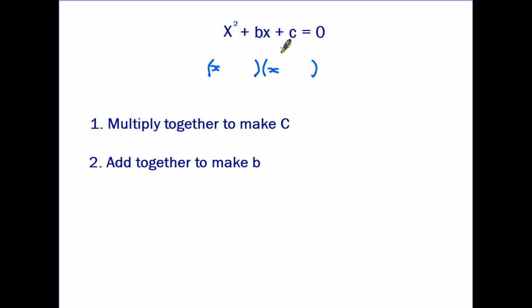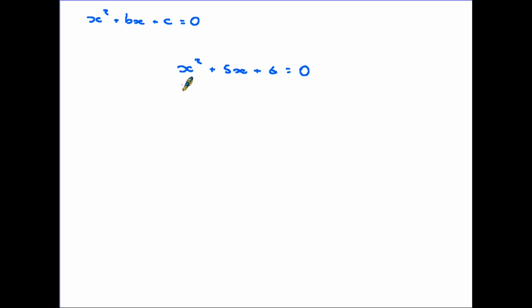Let's look at an example with the numbers in. So here we have a quadratic equation: x squared plus 5x plus 6 equals 0. So the C we are given is 6 and the B is the 5. So we open a pair of brackets, and in each of those brackets we put an x in the first part. We need to find a pair of numbers that multiply to make 6. Well, of course we could have 1 and 6. 1 times 6 is 6. We could have 2 times 3 is 6. We need to look at each of these pairs of factors and decide whether one of them also adds together to make 5. And of course in this case it's 2 and 3.